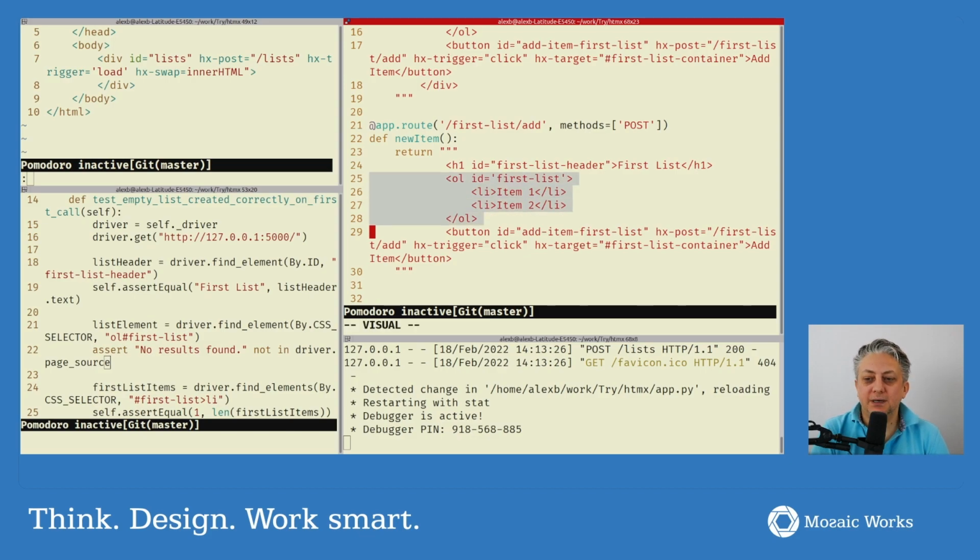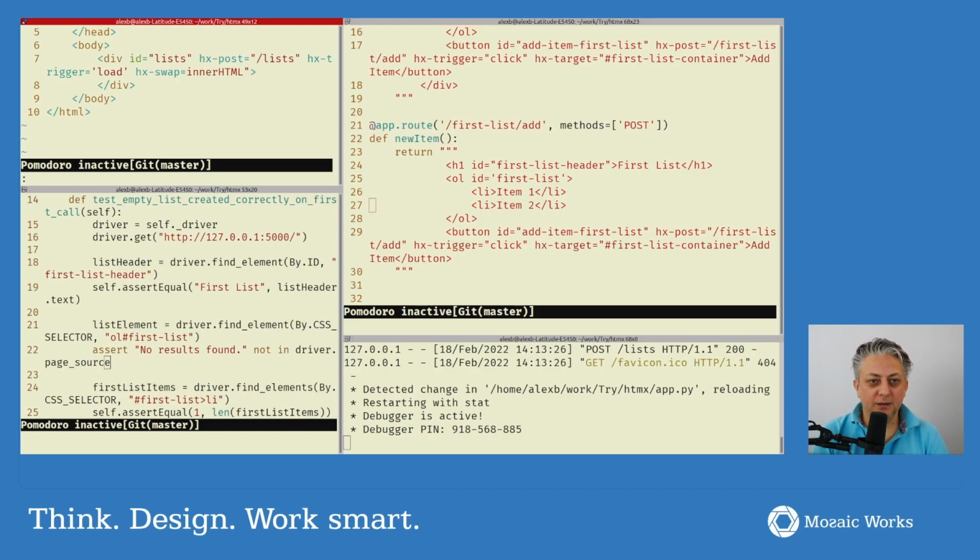So what I'd really like to do is to send as a parameter, well, ideally the contents of the list. And how can we do that?